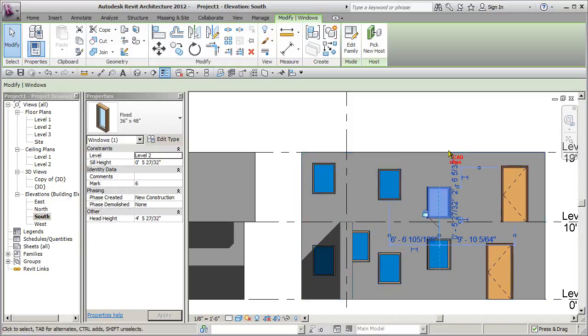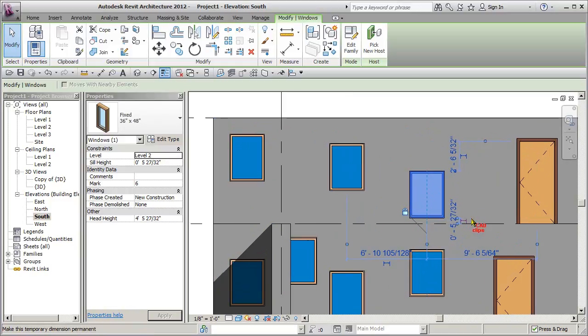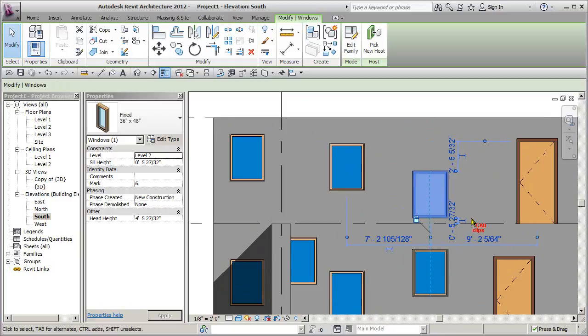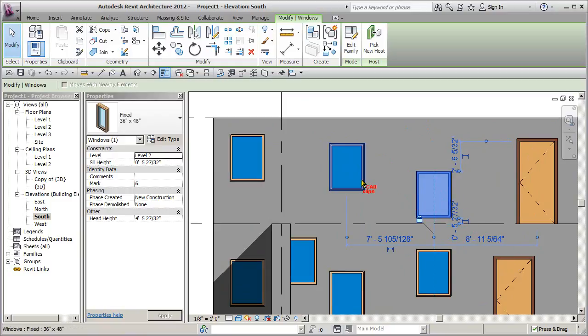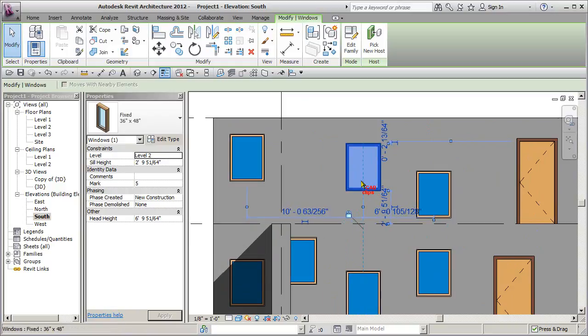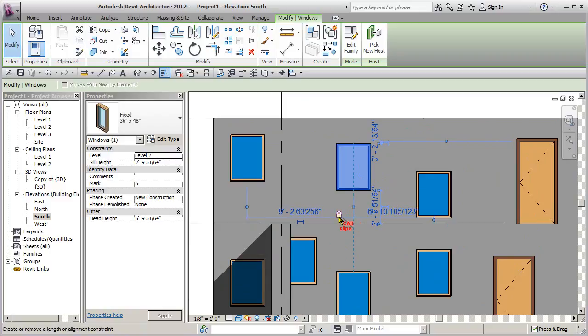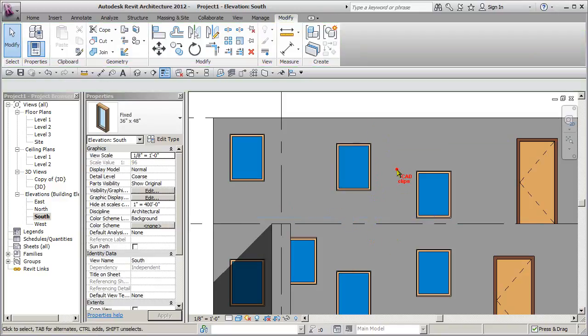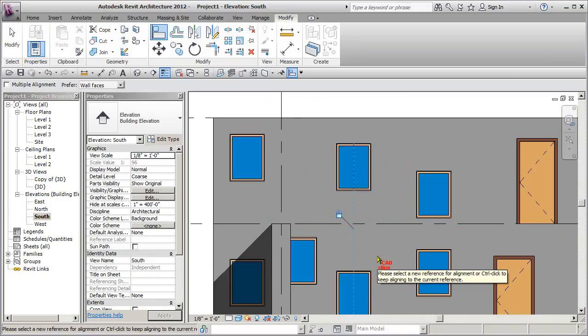So that's one way of constraining. Now I'm using my arrow keys and I'm nudging this window. Nudge, nudge, nudge. Right? Pick on this guy. Using my arrow keys, or a shift arrow key is a big nudge. Okay, they're aligned and locked. I can unlock it by doing that. So you can just align it, or you can align and then lock it. Even if they're already aligned, you can go back here, unlock that, and if you go in here and say align here to here, then it'll lock it, even though it was already aligned but not locked.